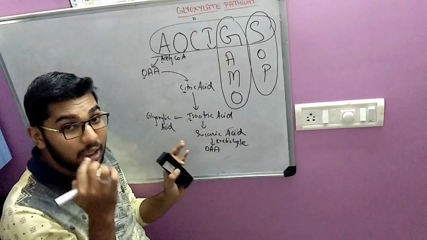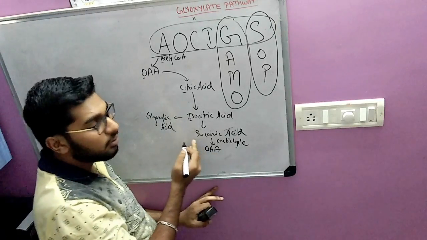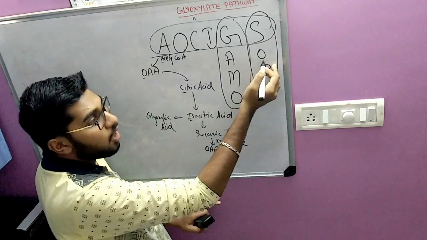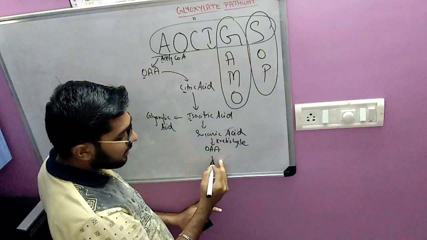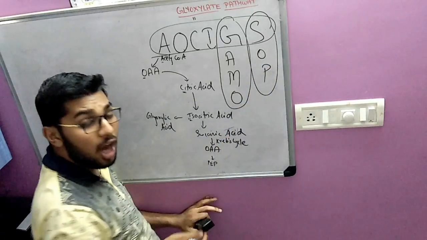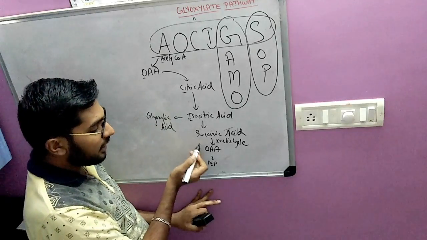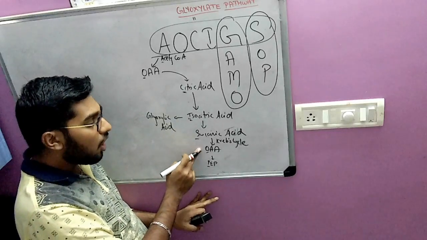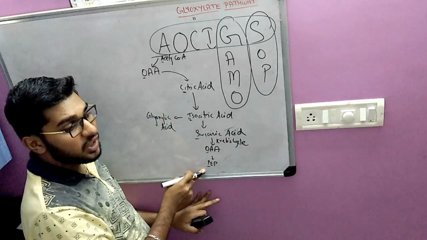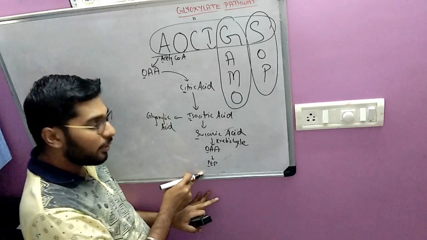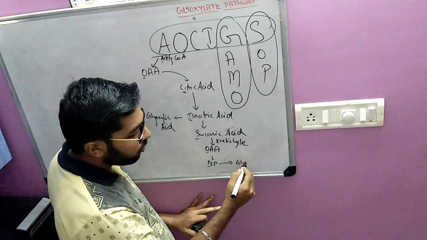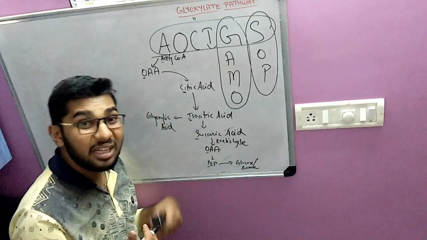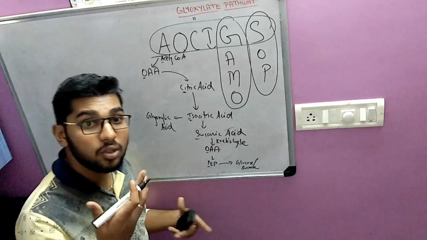So those steps are not required in this pathway. The succinic acid will undergo Krebs cycle in the mitochondria to form oxaloacetic acid, O, and oxaloacetic acid gives rise to P. P is nothing but phosphoenol pyruvate or pyruvic acid. So succinic acid, SOP, soap. Succinic acid gives rise to oxaloacetic acid. Oxaloacetic acid gives rise to PEP, phosphoenol pyruvate, which is then converted into glucose or sucrose by the process of reverse glycolysis or gluconeogenesis.